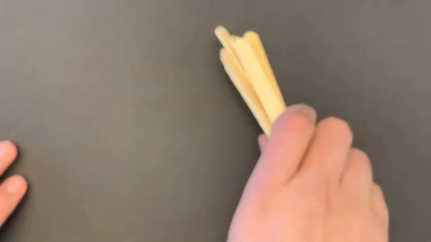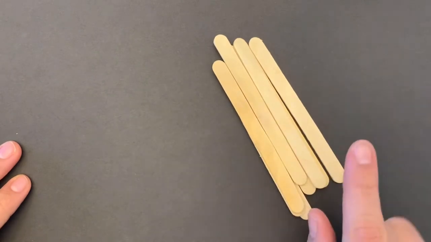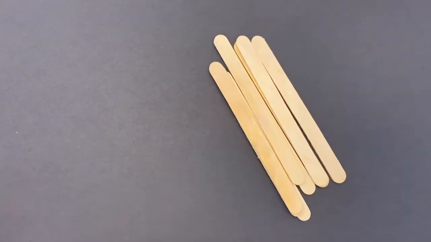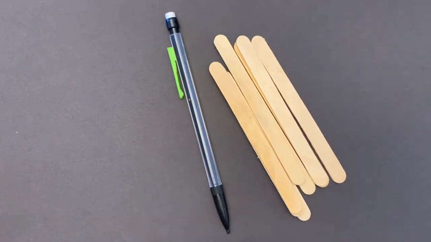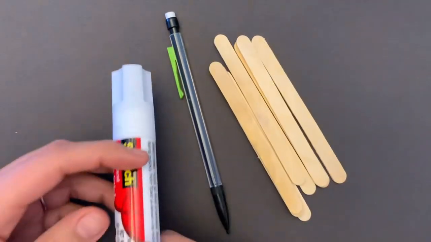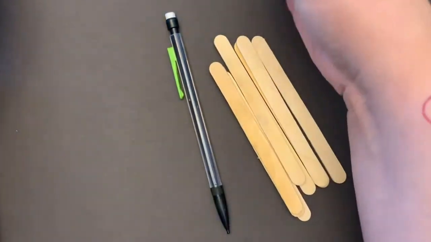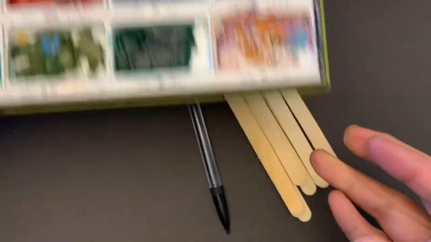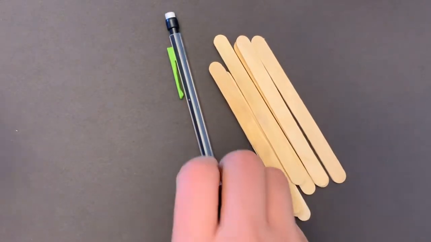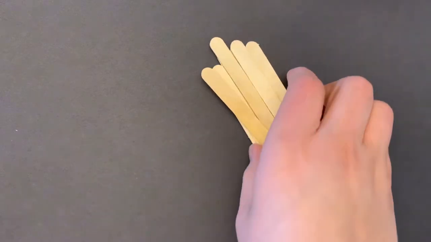First thing that we're gonna want to start off with is in your art kit we have some popsicle sticks. If you don't have popsicle sticks available, you can pretty much use any kind of paper to also make a frame. We're gonna need about six popsicle sticks, your watercolors, a little cup of water, glue, and a pencil of course.